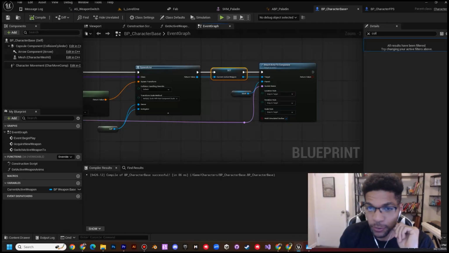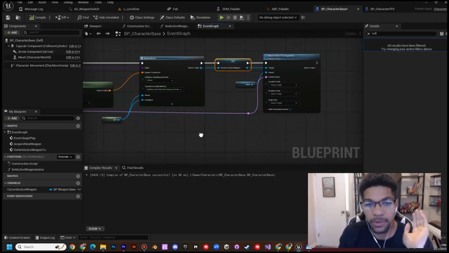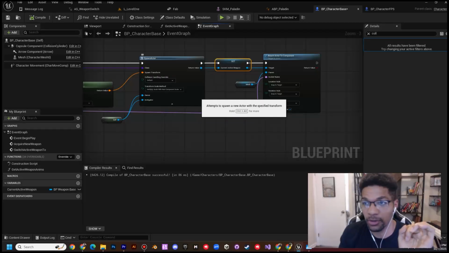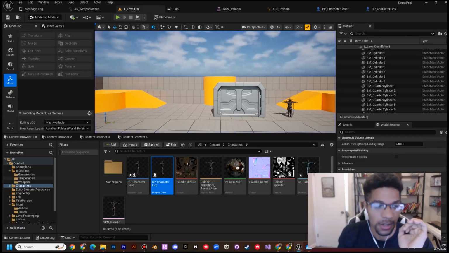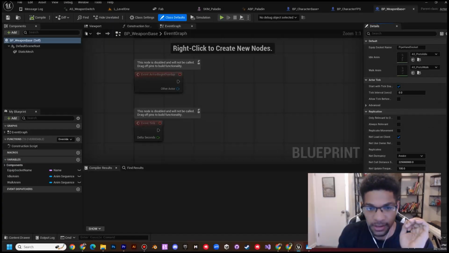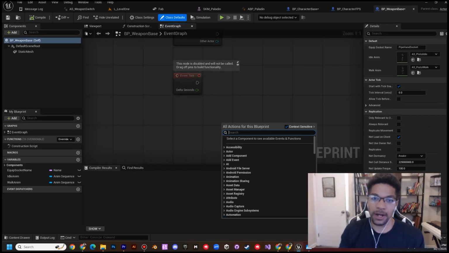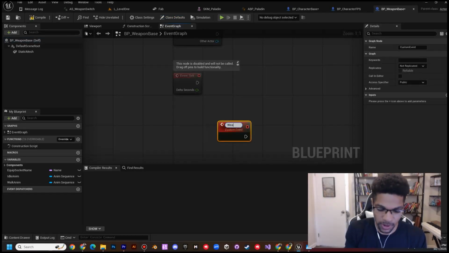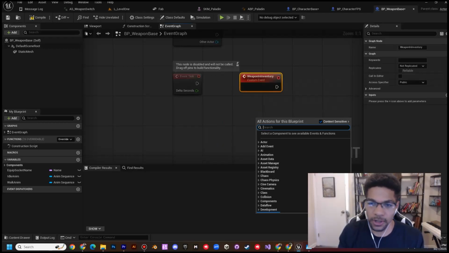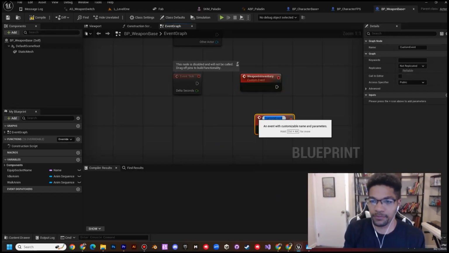All right, next we want to make the weapon that we're holding invisible and make the next weapon that we want to bring out visible. So let's make 2 events for that quickly. So let's open BP weapon base. And we're going to make a new custom event. Right click anywhere in the event graph, add custom event, weapon in inventory, and then also make one called weapon in hand.